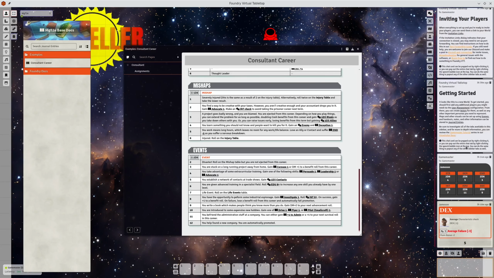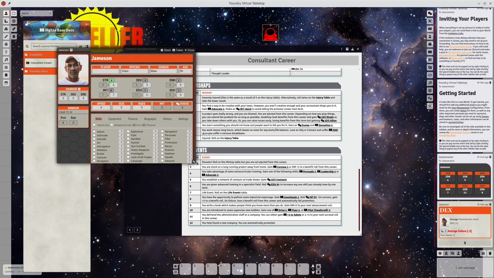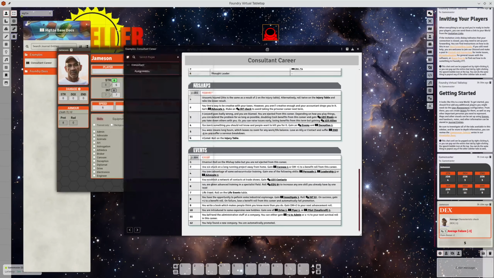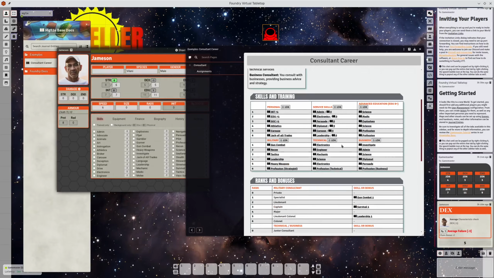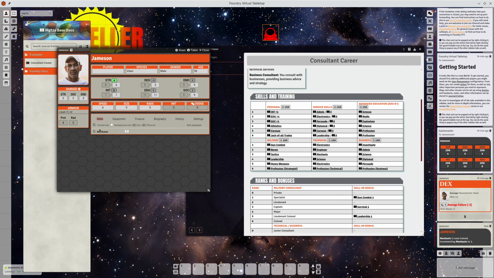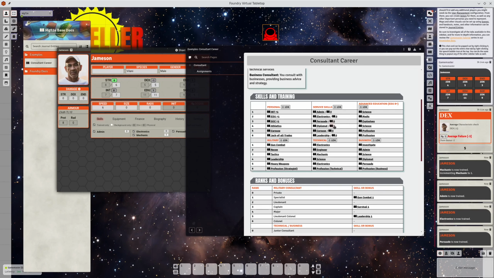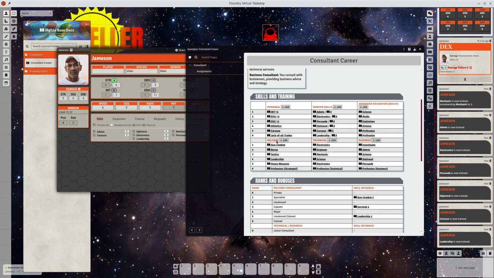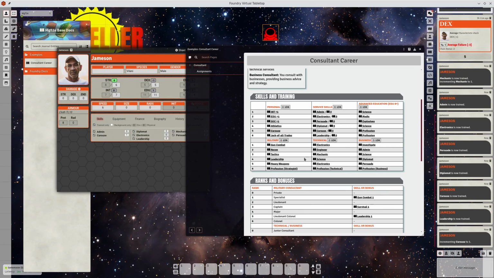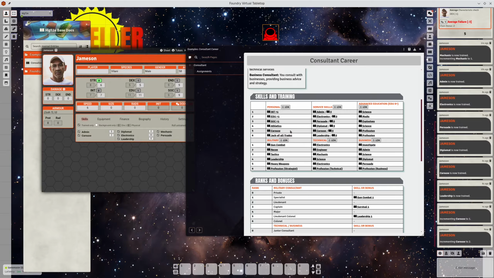So if we move to chat, we can have a look at this, and if you switch that to trained only, it makes it a bit more obvious. We can take the service skills, we can increment other skills, so you can basically just click on these quite easily.